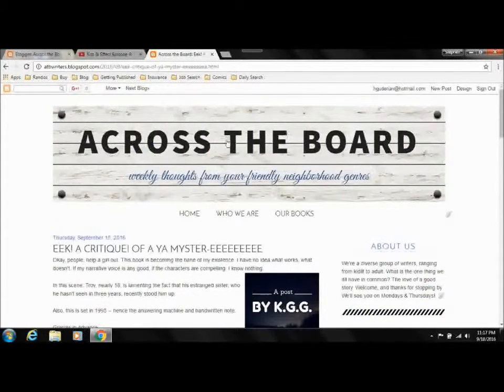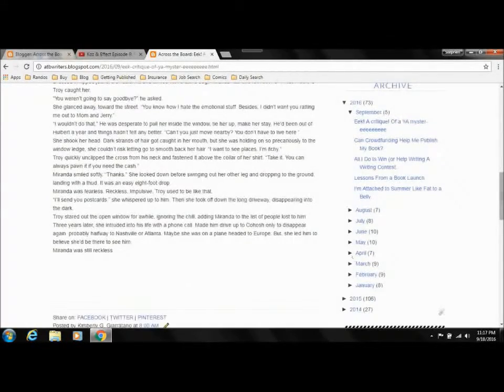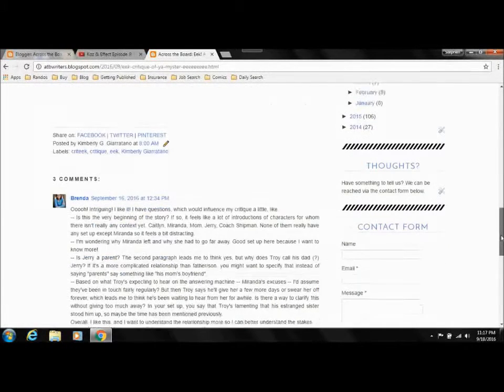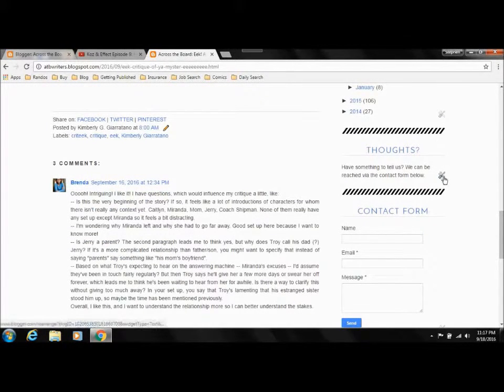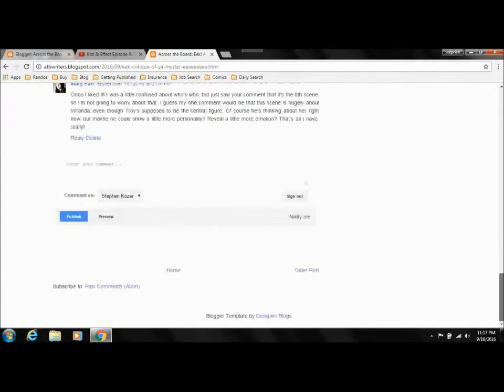So like we had to actually put in this Flagstaff, and we have to determine the fonts and where the About Us goes and where you can follow by email, and basically everything that's on here. You see how everything here has a wrench and a screwdriver crossed? That's because this is my blog and I can edit it. So basically everything here that has a wrench and a screwdriver is something that I can change on Blogger.